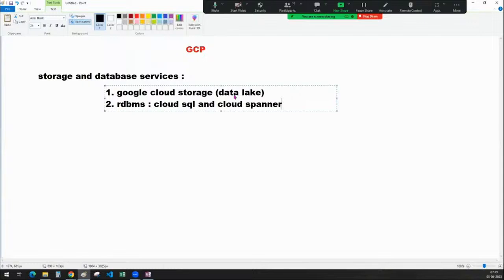What is Cloud SQL, guys? Cloud SQL is one of the fully managed services provided by GCP for running MySQL engines, as well as PostgreSQL engines, as well as SQL Server. That means if you have an on-premises MySQL and you want to migrate it to the same MySQL with the same version in the cloud, you have these services readily available, guys. So this is Cloud SQL and Cloud Spanner that we are going to see in our sessions.